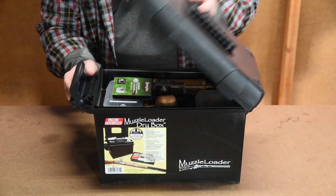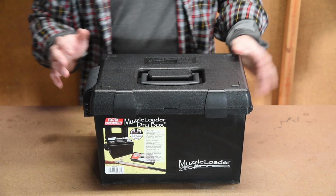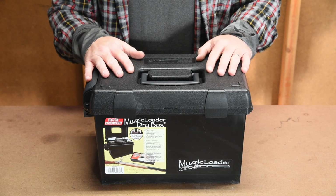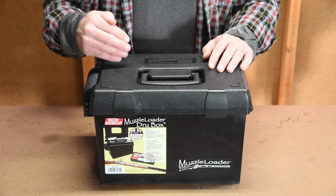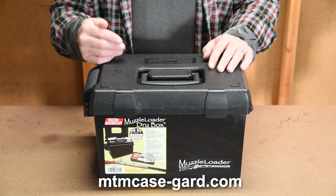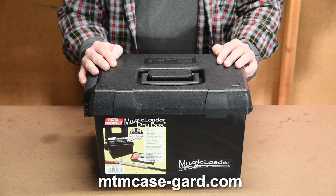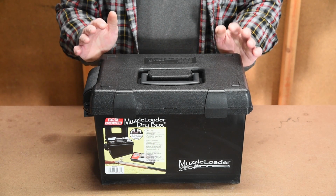So that sure as heck beats toting around that large bag we had over there, or that large box. So we can kiss that one bye-bye, put it to some other good use. And we're going to stay with the muzzleloader case here. So again, this is the Muzzleloader Dry Box by MTM Case-Gard. The website again is mtmcase-gard.com. Check it out and check out the other items that they have to offer. I think you'll probably find something or several items that you like and can definitely put to good use.